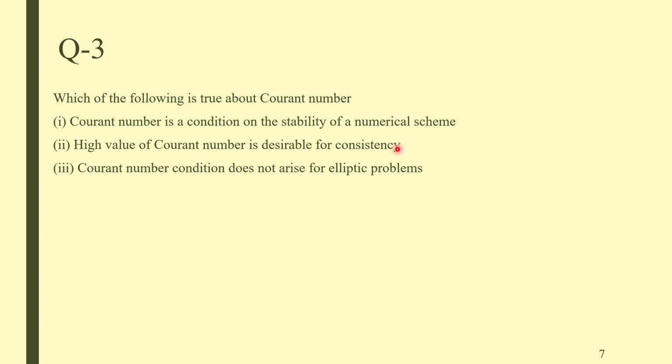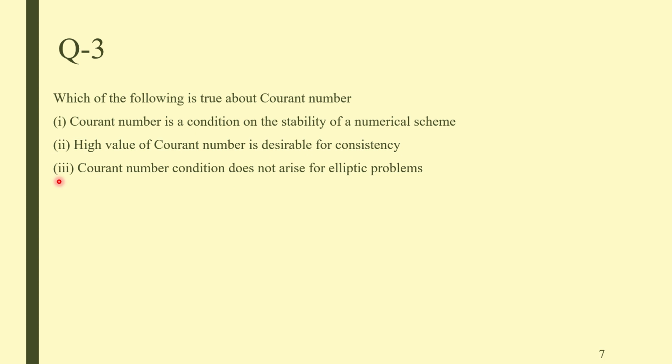Not exactly, but it would be similar to that, so that on the basis of mesh refining and time step adjustment, we bring the Courant number to less than a certain value, like v times delta t by delta x. It tells how fast the calculation is propagating. So we can adjust the calculation speed based on the Courant number. We should modify the time step, and if needed the mesh size as well, if the velocity is fixed. So a high value of Courant number is not desirable, and the second statement is false.